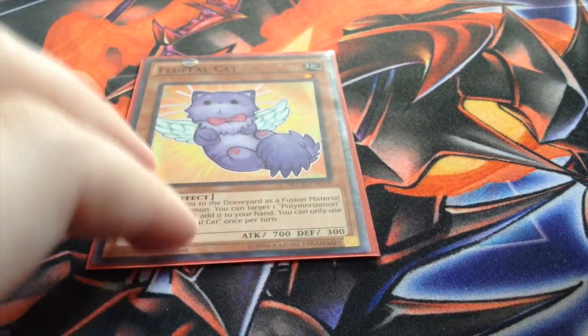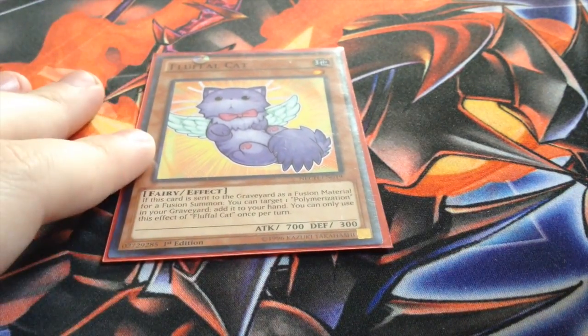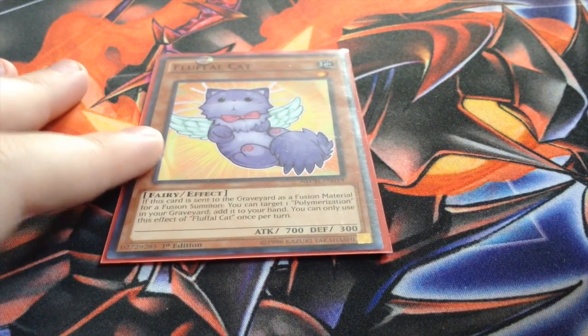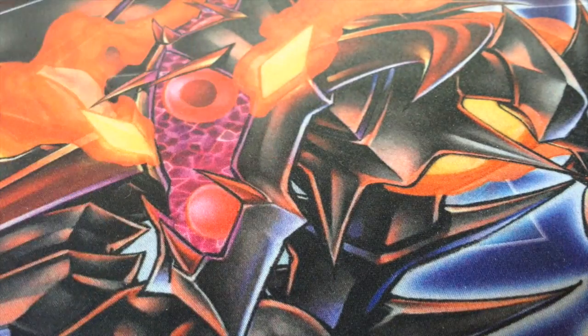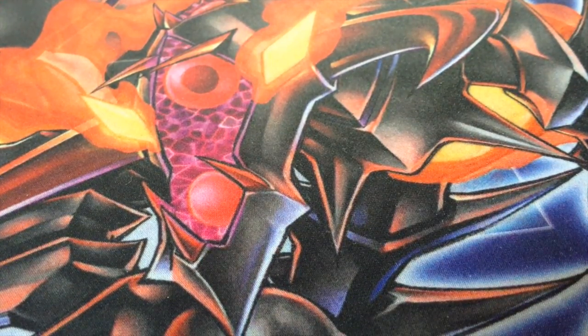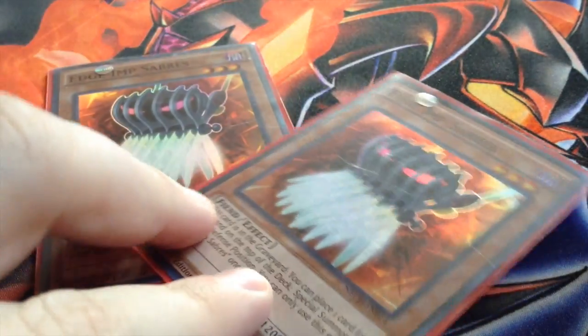1 Fluffal Cat. I'm debating taking this guy out, but sometimes I just find myself running out of polymerizations, and I really need this guy. But he definitely clogs even at 1, which sounds a little weird, but I sometimes draw into him and I really don't want him. Onto Edge Imps.